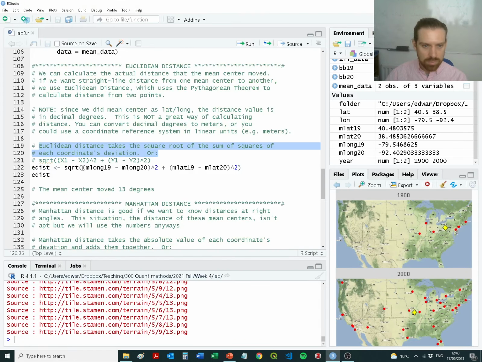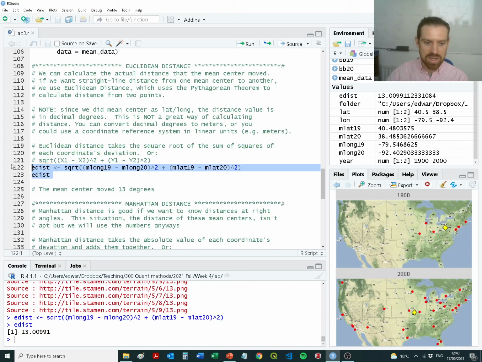Okay, so if we do that, and that's a fairly straightforward equation for you there, I've written it out. So we're subtracting the longitude for 2000 from the mean longitude for 1900. We're then squaring this, and then we're adding it together against the latitude versions of these means, okay, and taking the square root.